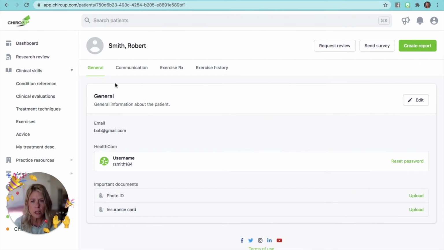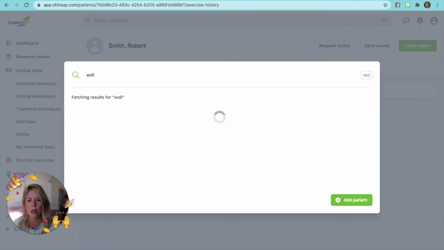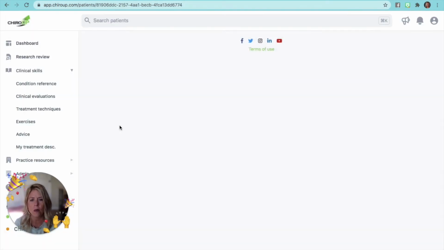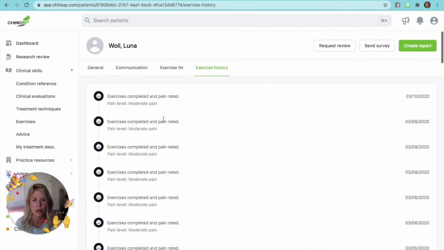Okay. So from the demographics page, we're going to start on exercise history, and we're going to work our way backwards. So from exercise history, actually, you know what? I'm going to pull up a different patient here so that you can see one that's already kind of filled in. So we'll just pull up a patient and go into exercise history so that you can see their history of when they completed their exercises, and also when the patient's in their app and they let you know what level of pain they're at. This is where you can see that as well. So you'll see the dates that they completed exercises and their pain level.